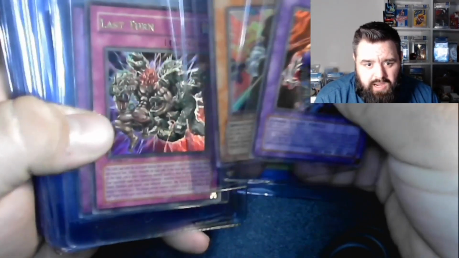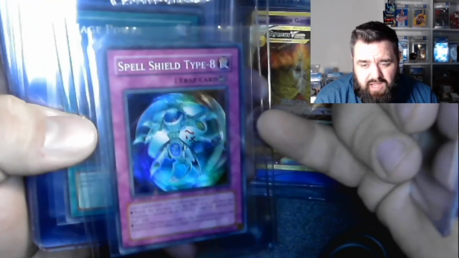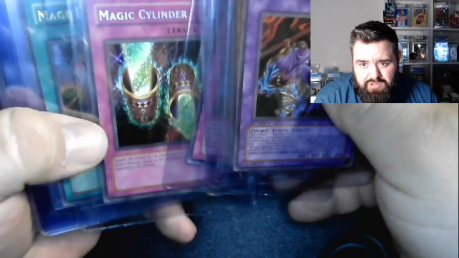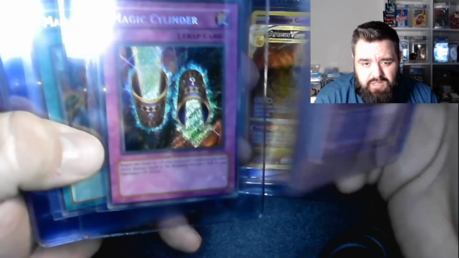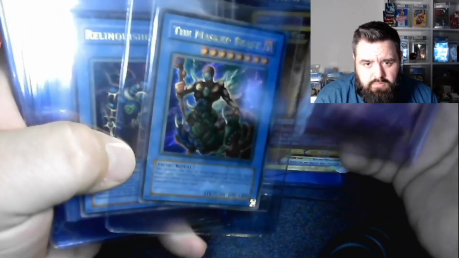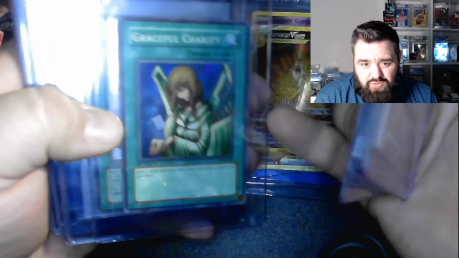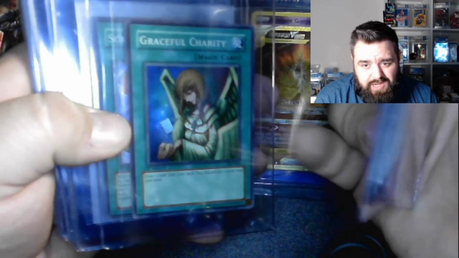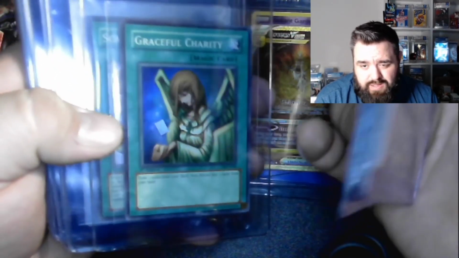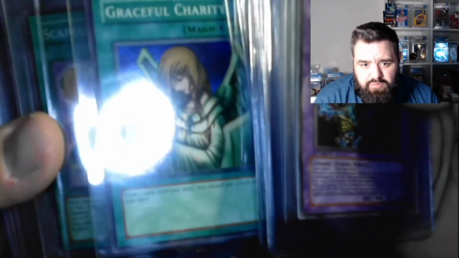More Legacy of Darkness. Just more cards that I'm hoping get PSA 10s. Like this card in a PSA 9 is probably worth like negative $30. In a 10, I'll probably be able to sell it for like $65, $70. Magic Cylinder, Mage Power, Mass Beast. There's a bunch of unlimited WotC. Graceful Charity, like not a popular card. In a 9, I'd probably get my money back being a first edition, but the first ever printing of this card.